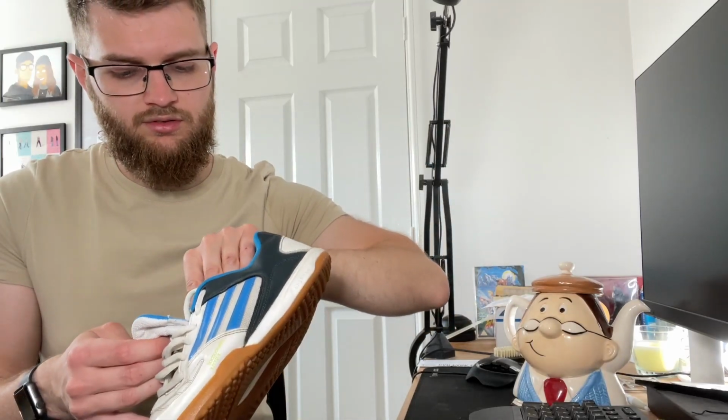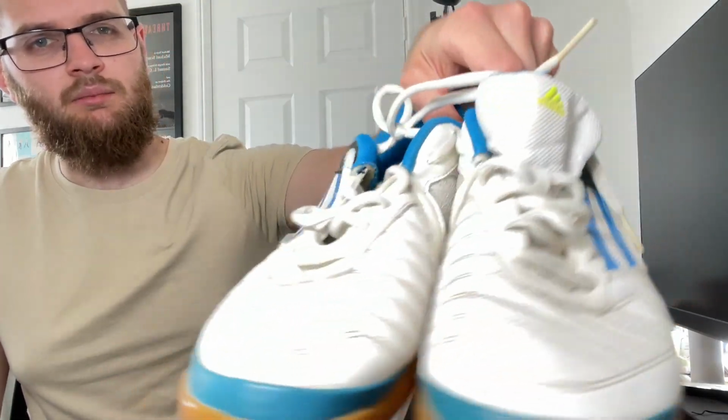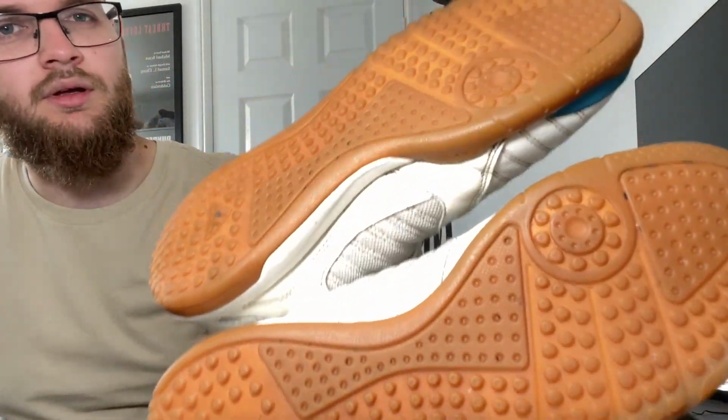And I think they're a size 7, so a decent size. Again, no idea on the value, but looking at the bottom, I can't even see if they've ever been worn. It's crazy. There's some muck on the white leather, but the bottom's immaculate, so no idea on the value, but looking forward to doing some research, and I think we'll get decent money for them.